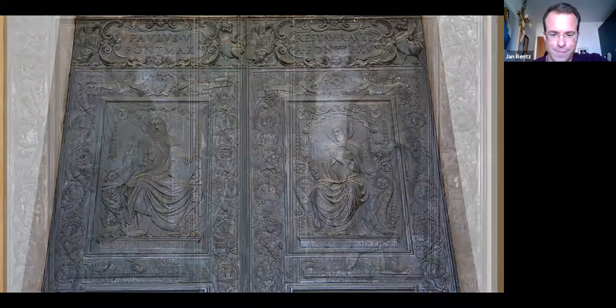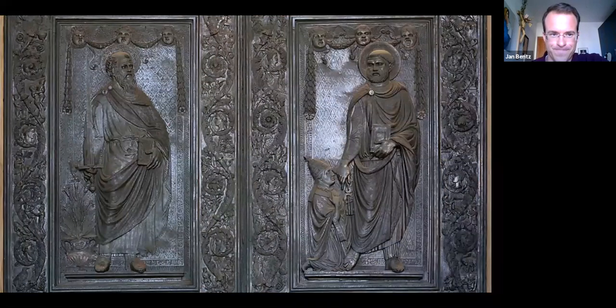The next image, I think, will give us the two other images. And here we re-encounter our two friends again. On the left, we have St. Paul, and St. Paul carries his sword and the letters that he wrote because he was beheaded. That's his martyrdom. And oftentimes martyrs, having the martyrdom as the greatest witness to their faith in Christ, carry the instrument of their martyrdom. That's actually how you can recognize them easiest, I think, in art. And then on the right, you have St. Peter.